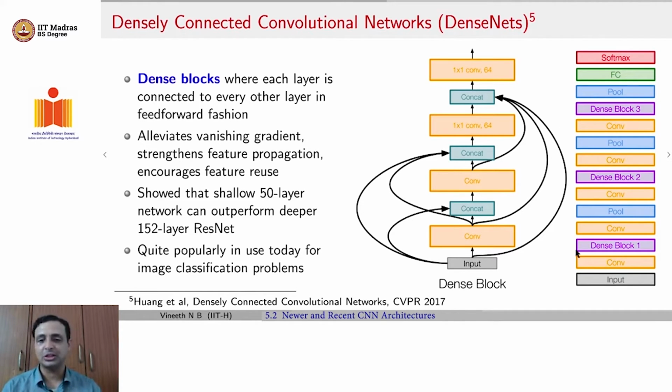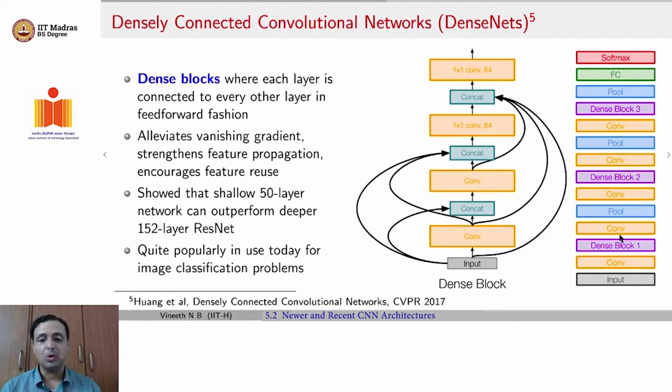You can see the overall architecture of this network on the far right here, where you have an input, you have a conv layer, and then comes one entire dense block of all of these dense connections. Within each dense block, you have a conv layer, then you concatenate using the input, then you have a conv layer, you again concatenate using the input from the previous conv layer as well as the original input, then you again have a conv layer and then concatenate, and then you have a conv layer before you come out of that dense block.